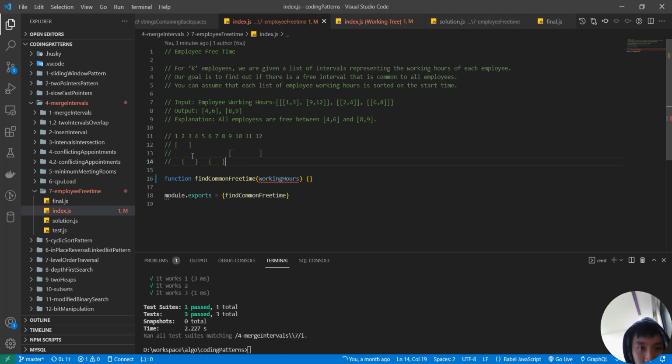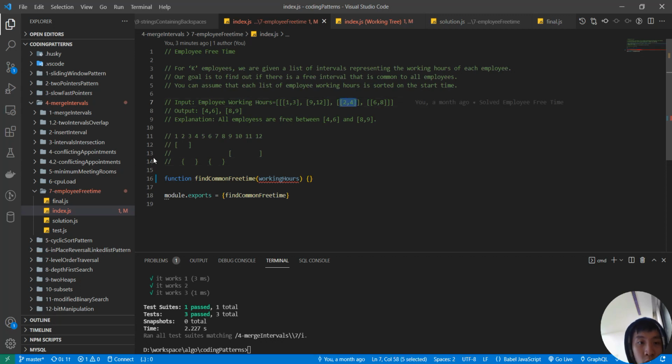So let's take a look at this diagram. It will be very clear. The square braces will be of employee 1, and the curly braces will be of employee 2. 1 and 3, and 9 to 12.